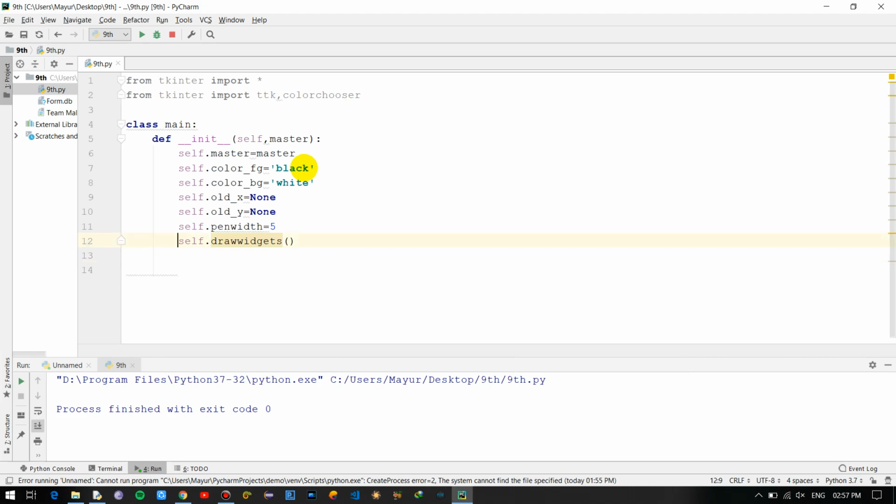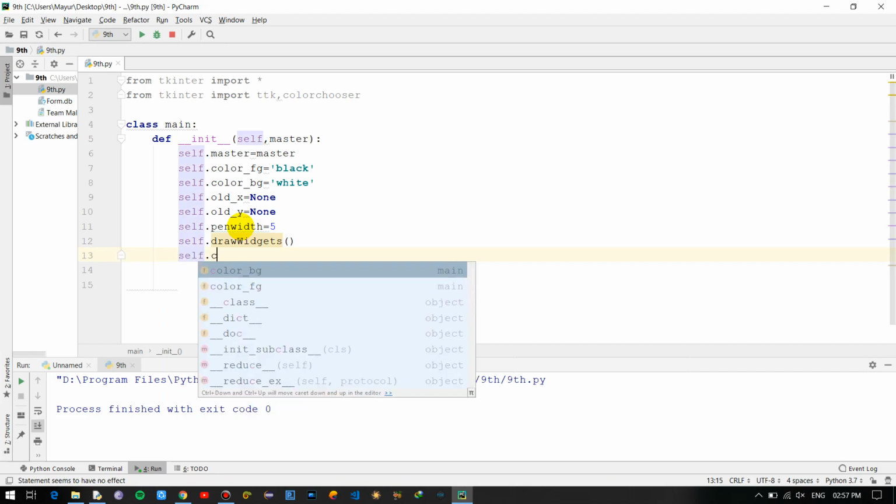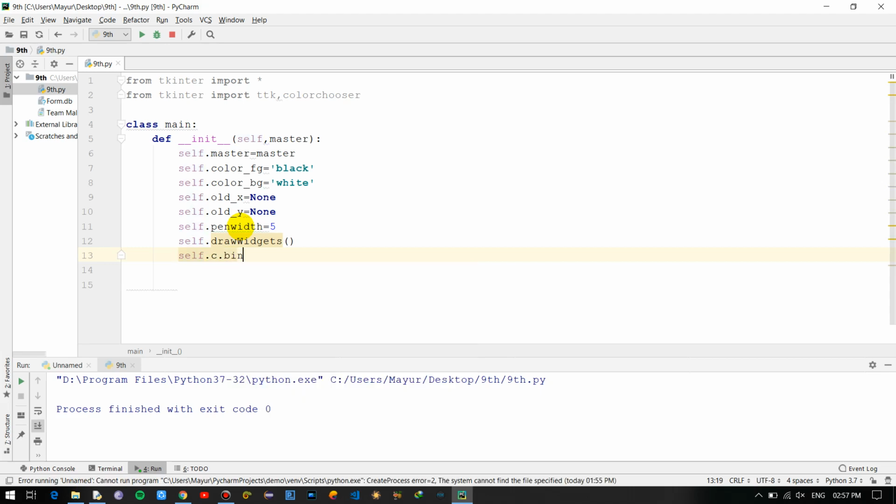Now self.c.bind. You'll see what c is, don't worry. These are the key bindings and mouse bindings which are used for the motion of the mouse.